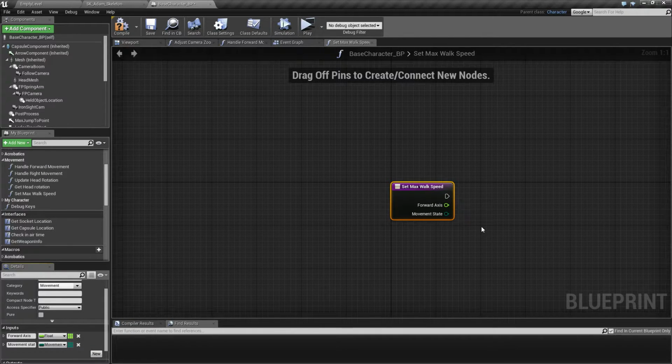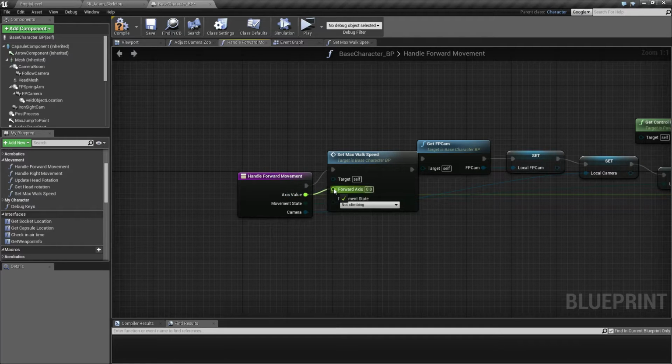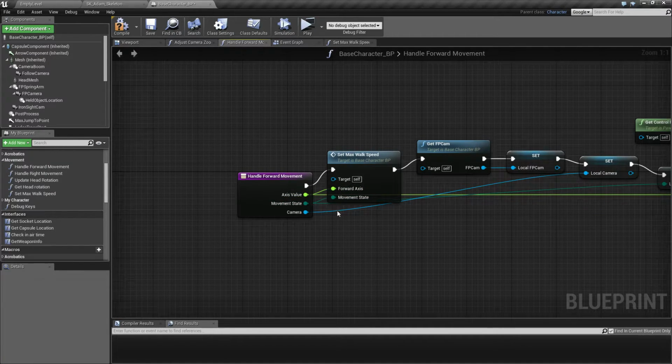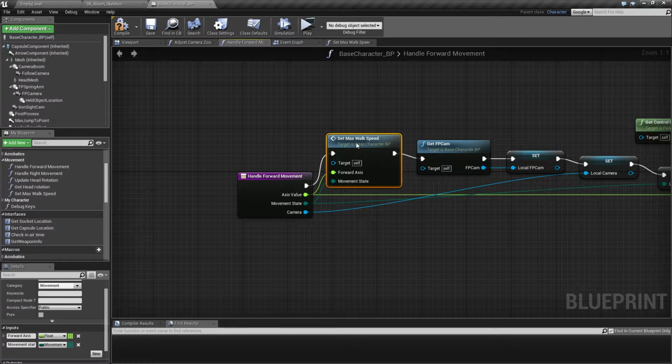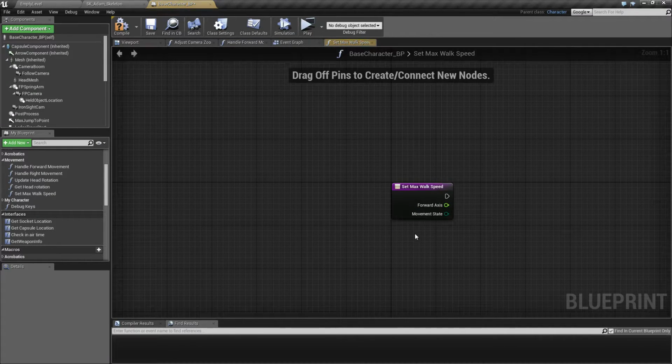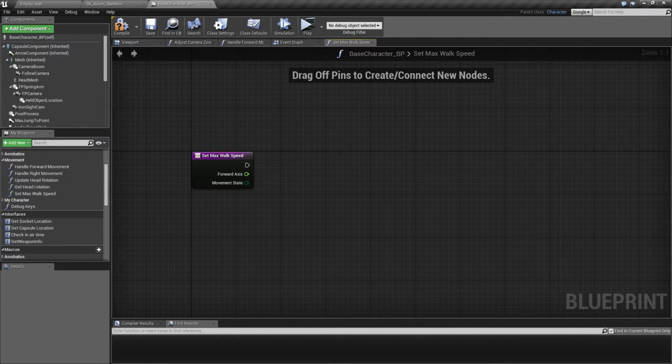Okay, and we want to connect up the axis in here and the movement state in here as well, so we have them available inside. I think what we want to take a look at first is if we are in cover or if we are in a hanging braced state.